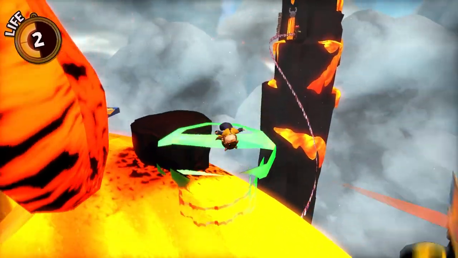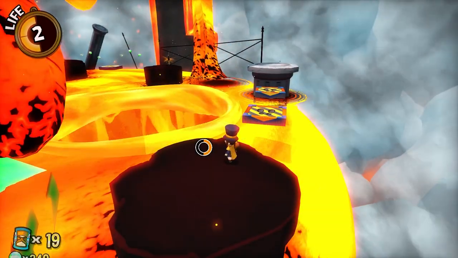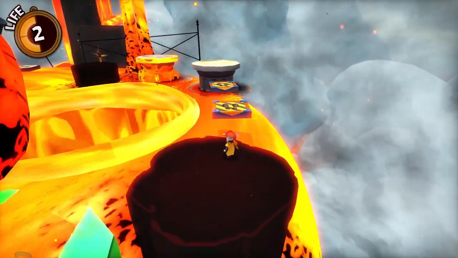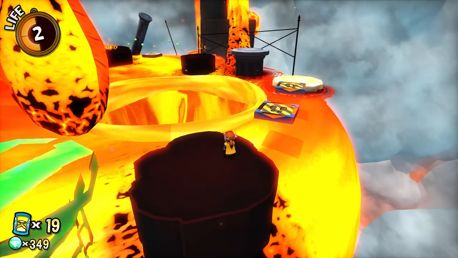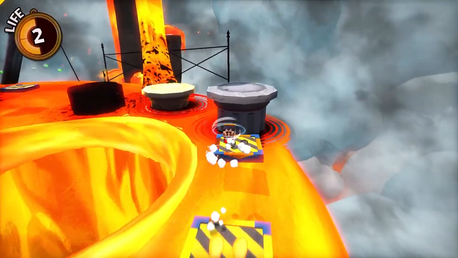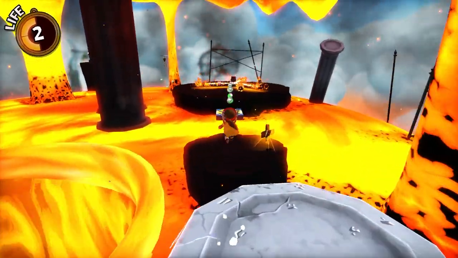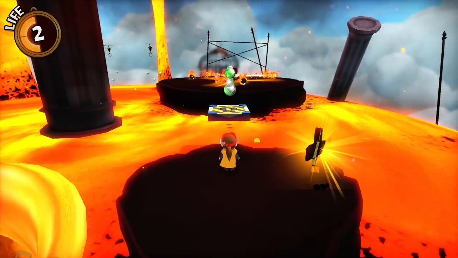Last time, we beat up the Snatcher, kind of pissed him off. He told us to scram, as one would. And now we're in this lava section, and we're not having a good time. Just straight up, we're just not having a good time.